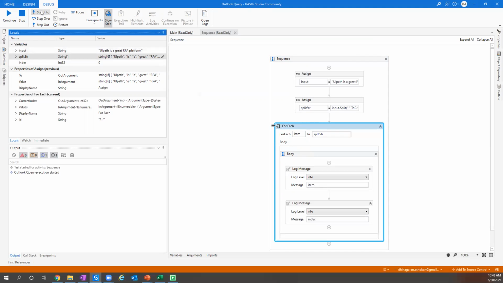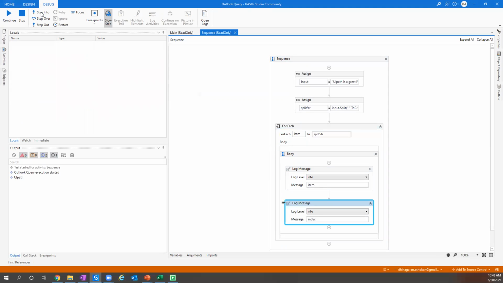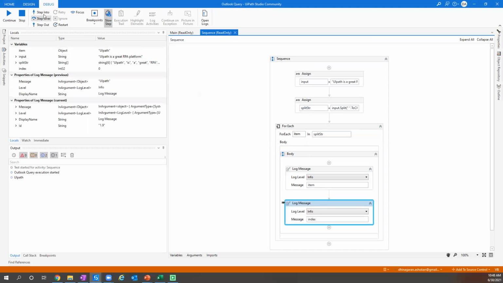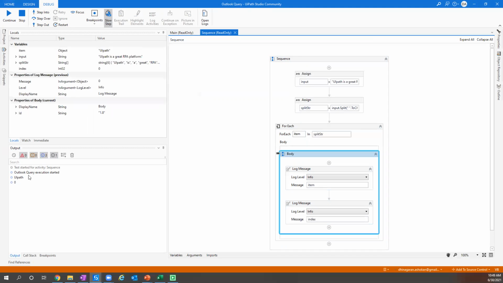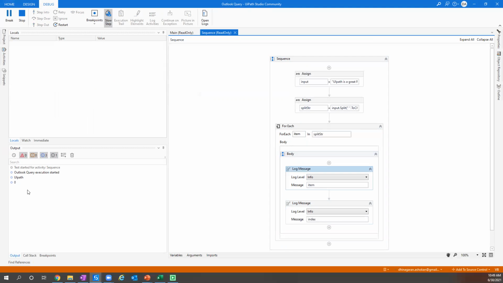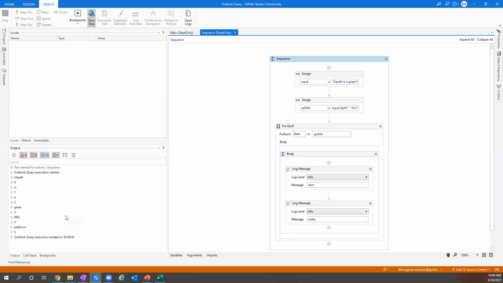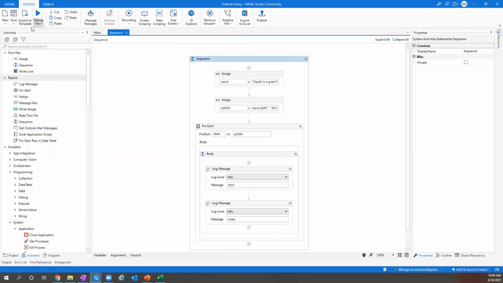So if you try to execute it, you will be able to see the first string UiPath that comes in, and then followed by that the index is going to be 0. And if you keep running, it is 1 and then a and then 2 great and 3 RPA and then 4 platform. So this is how your index works with the for each loop as well, right?